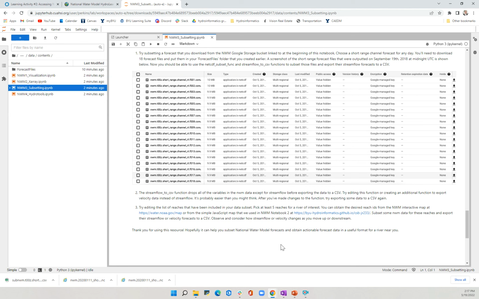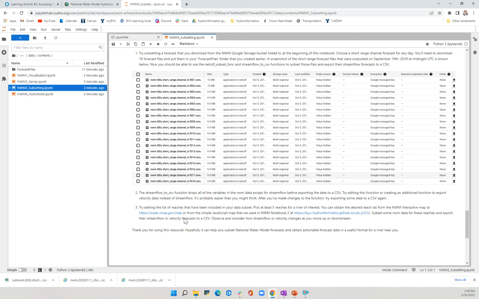Alrighty, so this exercise isn't too bad. Hopefully you've already worked through notebook number 2, which is our XArray notebook, and have played around with that a little bit. So as this exercise stated, we can go grab reach IDs, which hopefully if you worked through the previous exercise, you remember what a reach ID is. A reach ID is basically a barcode, but for rivers throughout the continental United States. As we know, barcodes allow us to scan whatever produce that we're buying, and the computer recognizes exactly what we're buying and how much to charge us.